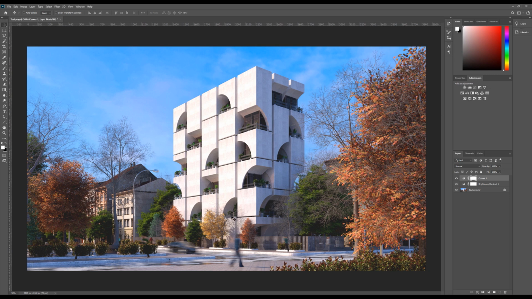Now let's see how to control our colors. The first one here is vibrance. Vibrance and hue saturation are basically the same, except that you will use vibrance if you are working with a portrait image, since vibrance will not affect the skin tones, unlike hue saturation, which will affect the entire image. So let's select hue saturation and let's play with the colors a little bit.